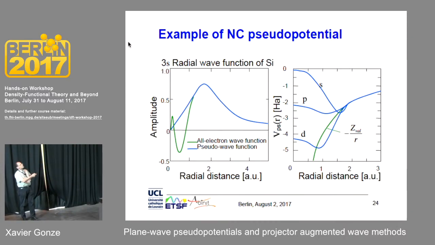The 3s radial wave function for the new wave function is obtained when one considers this potential. You see here is the radial distance. The initial Coulomb potential, the attracting one created by the valence charge, was like this. And we strongly modify the potential, but only below this radius, inside a sphere around the nucleus. As you might notice, there is a different potential for the p electrons and another potential for the d electron. How is it possible, actually?